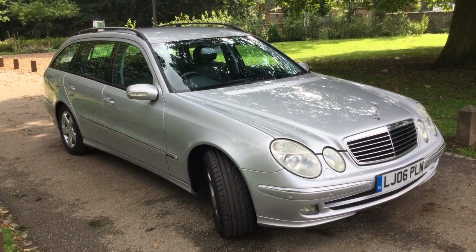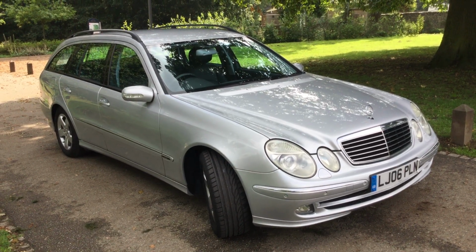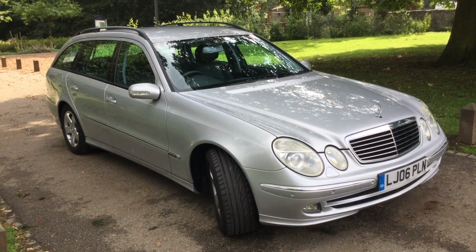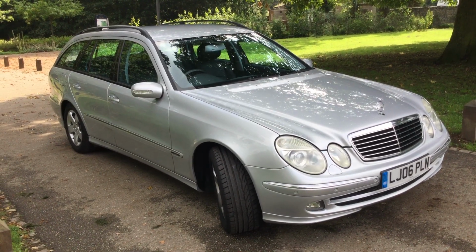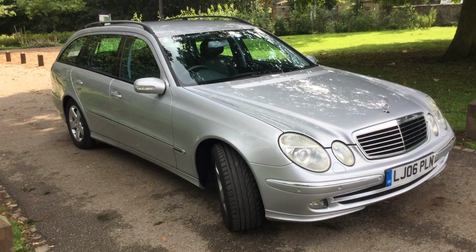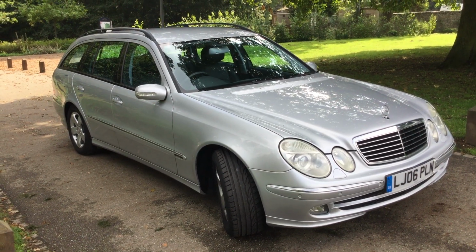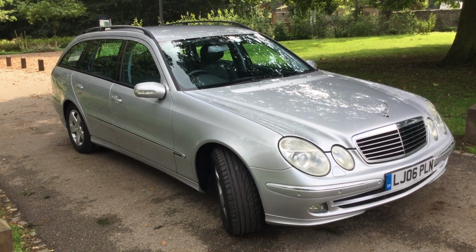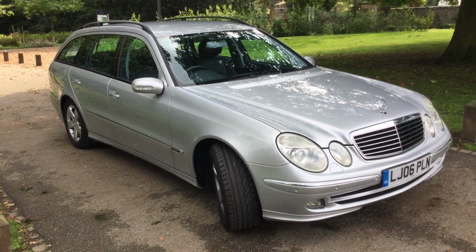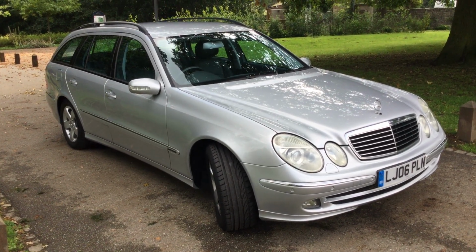Please have a read of some of our reviews on Auto Trader. They are all genuine. I do my very best to try and give customers the best quality cars for the most affordable value. We didn't build this car 12.5 years ago in Germany, but we try and do our very best so the next customer has a really, really good, reliable vehicle to use with a really good warranty. So we give 6 months warranty. It's very comprehensive. We add lots of add-ons, air conditioning, emissions, suspension, etc.